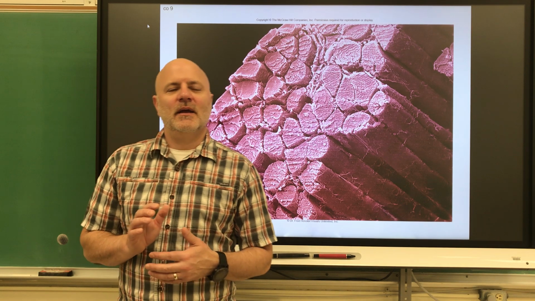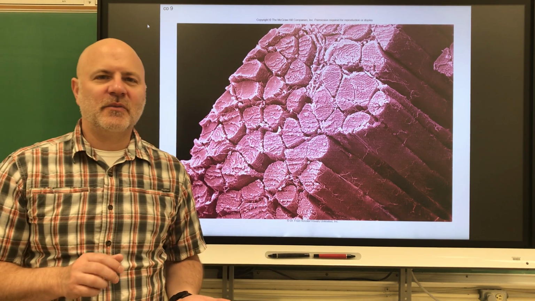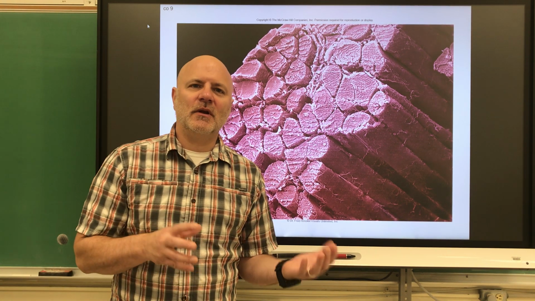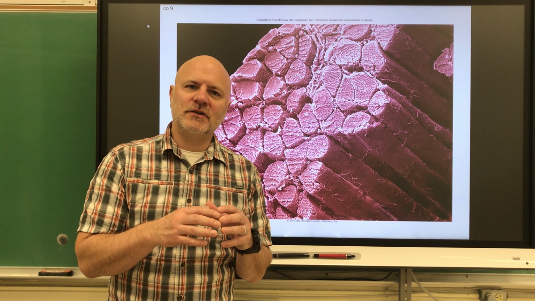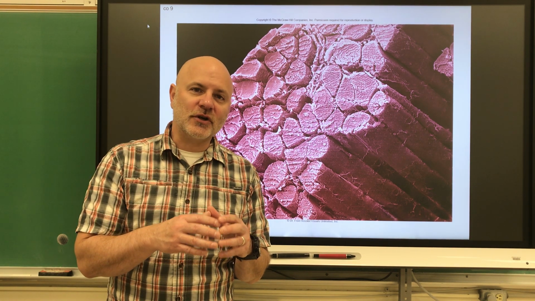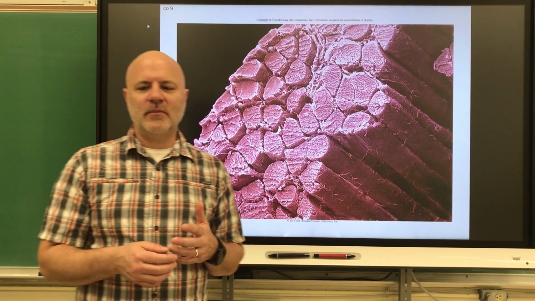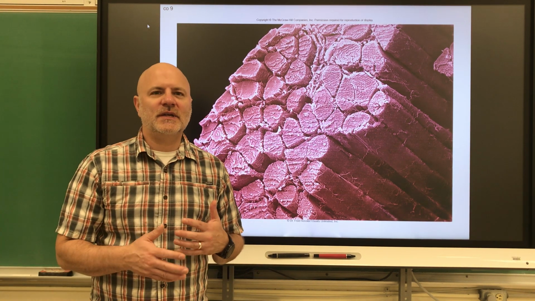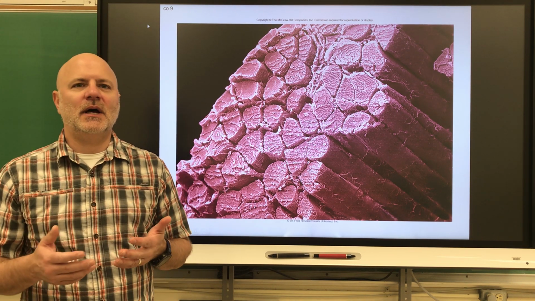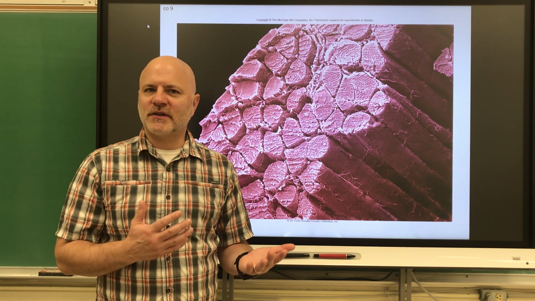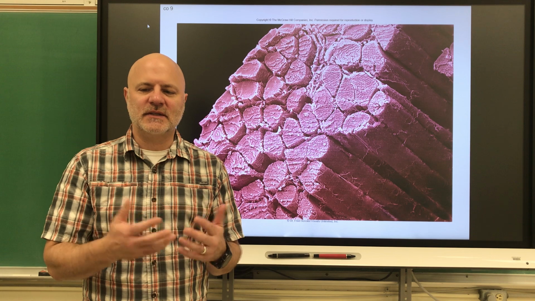All right, let's start chapter 9 in Bio 157, which deals with muscle tissue. So in this chapter, we're going to do a deep dive into muscle, the structure of muscle cells, and then how muscle cells contract. All right. So the first thing we have to understand, though, is that a muscle cell is part of a muscle, and around that muscle is connective tissue.